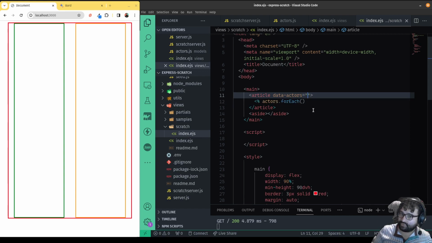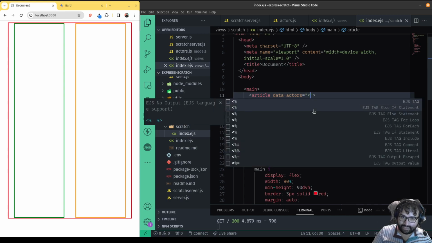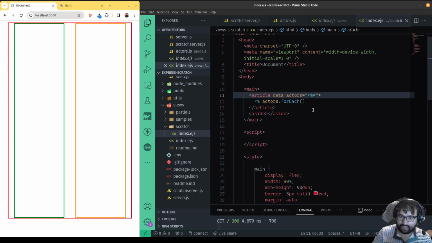And then what I'm going to do here is inject equals JSON.stringify the actors data. So this is just going to equal the JSON string of that data that my front end can then grab to get access to the actual data. Okay, so I'm essentially storing that data there. Okay, cool.